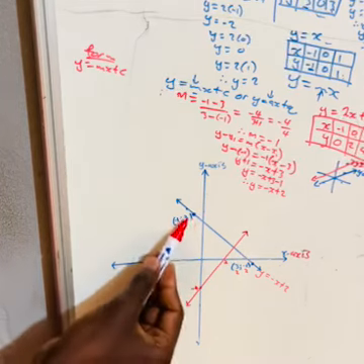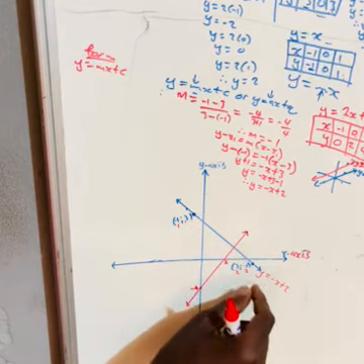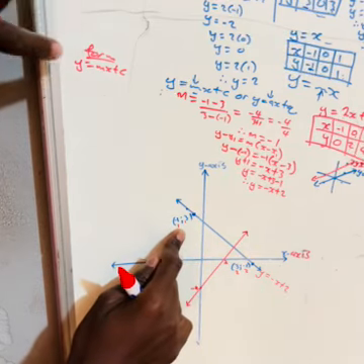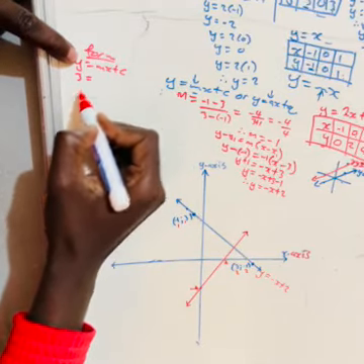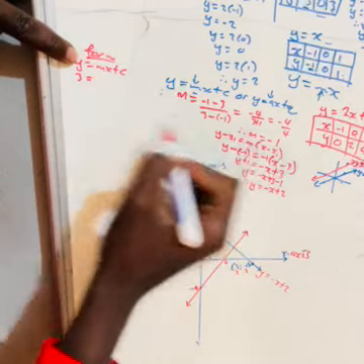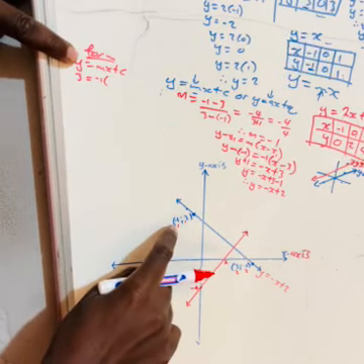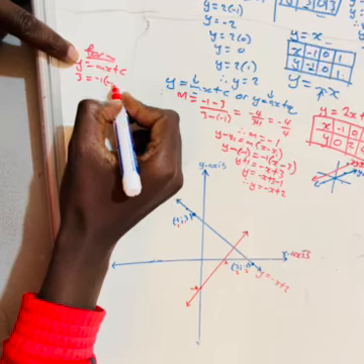I'm going to choose any point. So previously, to determine the equation, I used these points, so I'm not going to use them. I'm going to use these ones. So the y value is what? 3. So I write 3 here. I'm substituting my gradient. I know that it's negative 1, so I write negative 1 here. Open the bracket. Where I got the 3, the x coordinate is negative 1. So I write negative 1 here.